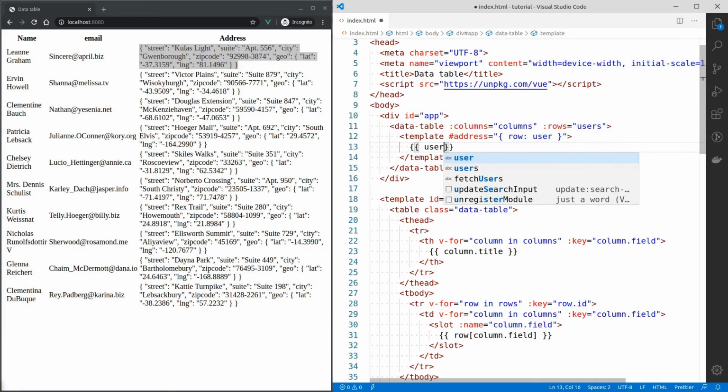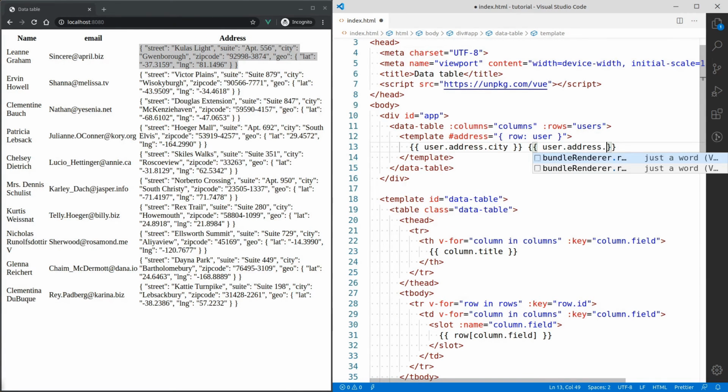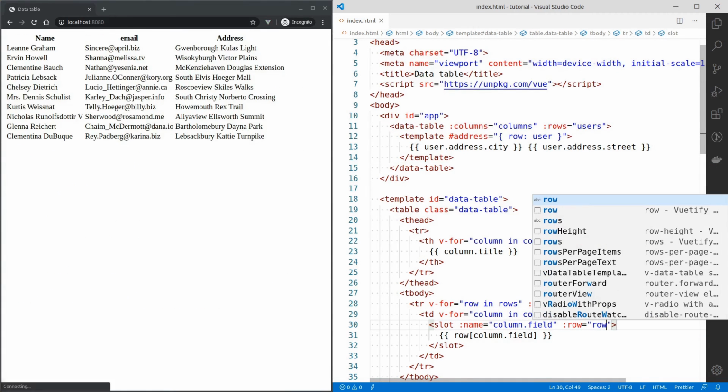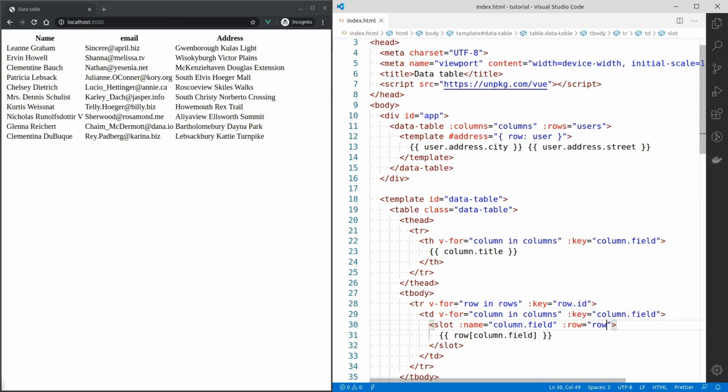All the data bound in the slot become available as properties of a single object in the template. That is why we were using the destructuring syntax to retrieve and rename its properties. One last thing to do is to separate the city and street, because you can't tell where one ends and the other starts. Now, for the final touch, it would be great to provide some capability to style certain columns of data.